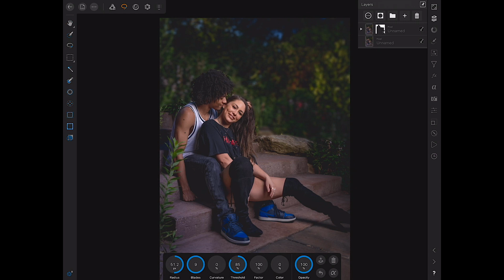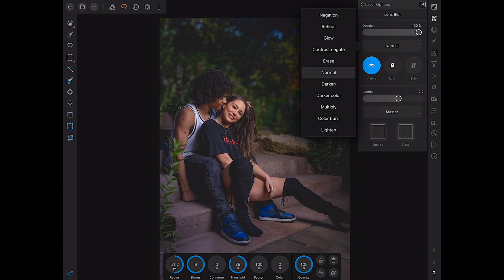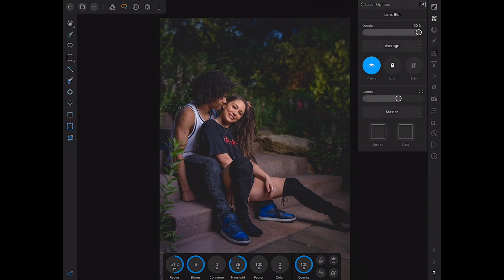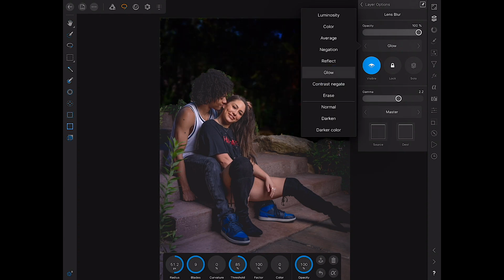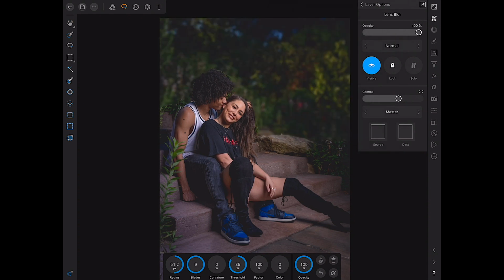After you do that, as you can see, if you want, you can come over here and play with the blend modes. I play with the blend modes a lot, and the only ones that really look good and realistic are either normal or average. Those two are the only ones I would recommend using. The average looks good, don't get me wrong, you can see right here, but it's missing a little bit of something for some reason. That's why I like to use normal. I use normal the majority of the time, and I just mess with the opacity if I feel I got it too strong or not strong enough.